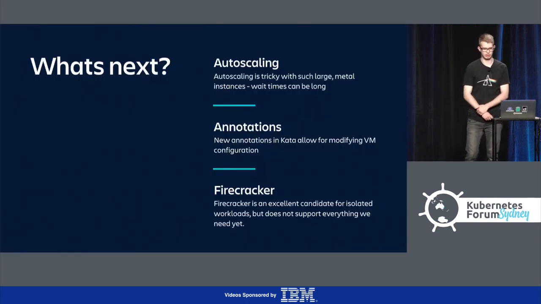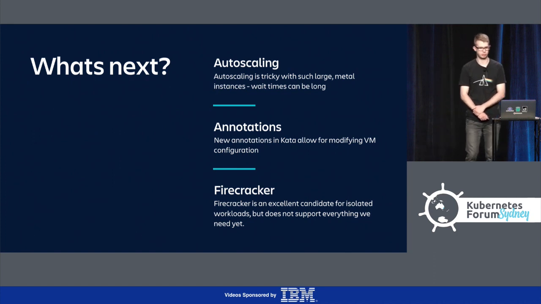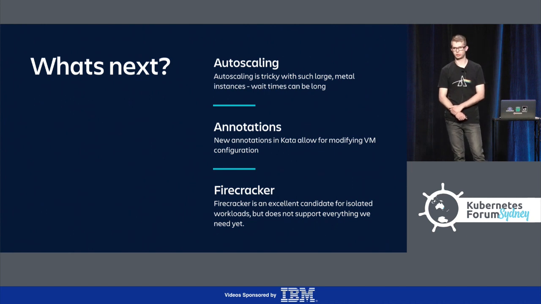So what's next for us with our journey with Kata? We've still got a few issues to work through and a few things that we're looking to utilize in the future. First is auto-scaling. I'm not sure if David mentioned it, but we require large metal instances to run these Kata pods. For a while now, we've been used to the start time of virtual instances in AWS, which can be up and running in a matter of seconds. But with metal instances, start times can be up to 10 minutes for a whole node to come up. With this, we need to ensure that we have enough capacity to absorb spikes in load, but also be really mindful of the cost of running these large instances.